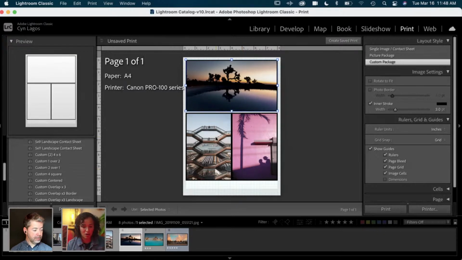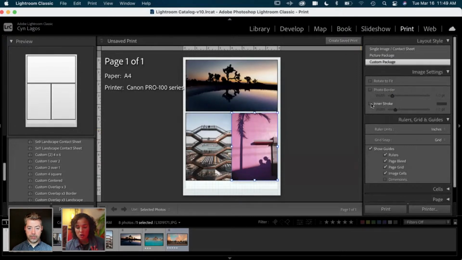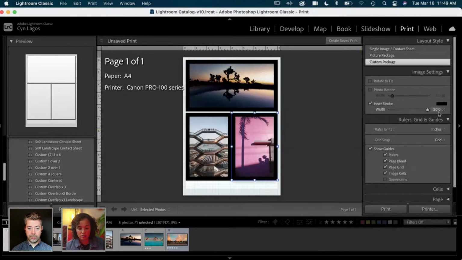In a matter of just talking, I was able to drop in a different layout just by using a template and dropping in all of the other photos in here. And you can see that here I have some borders on the images, and at first, it doesn't look appealing to me, but I have found a purpose for it in the past. So that border will be found here in the image settings, and the image settings allow you to get rid of them altogether or change the width of those borders.